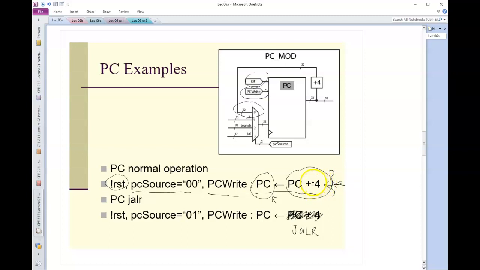Now, the program counter also enables jumps, and this is an example of a jump here. Essentially, when I'm doing a jump, this is an example of a JALR jump, I'm loading the program counter with the value right here. To make that happen, I'm not resetting it. I'm using a different select value than that one. So this is 0, 1, which selects this line, and I'm going to write that register also. This is once again a load enable. Yes, so sorry about that mistake in here. You'd think I'd catch those in advance, but I don't.